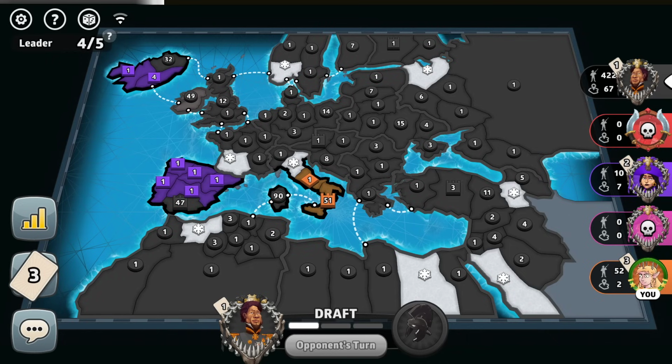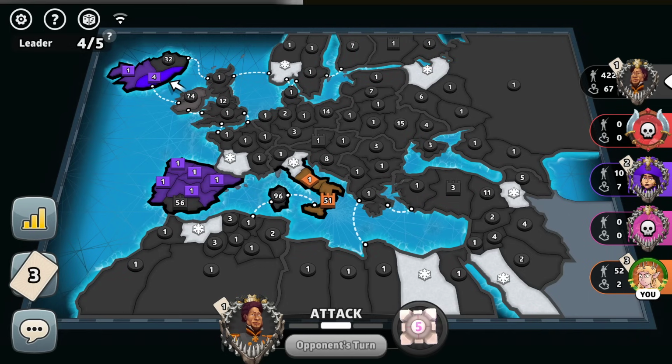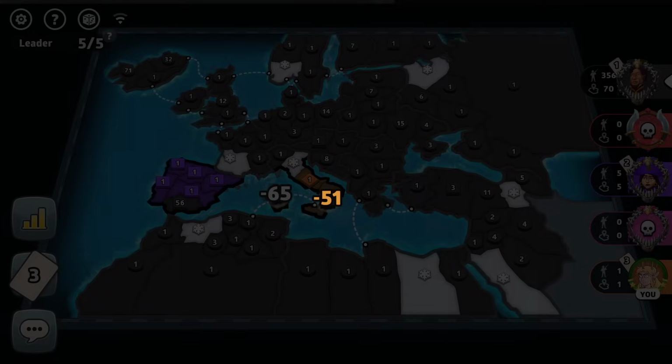Uh-oh. Oh, that might be it. 90 might not take out 51. Probably does. Or maybe they take out purple first. It's over. It's Jover. No, 96 versus 51. Come on. They're going to attack me first. Go for purple first. Wait, take out purple first. Take out purple. Oh, come on. Go for purple first all the way. Down here too. Come on, man. That's it.